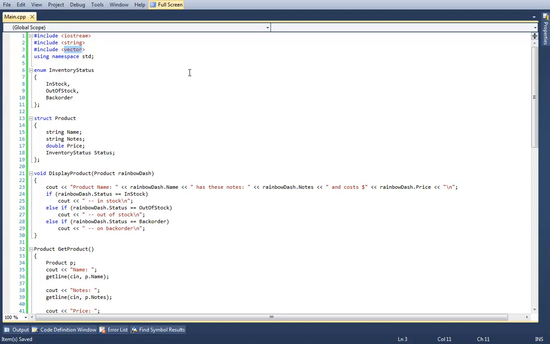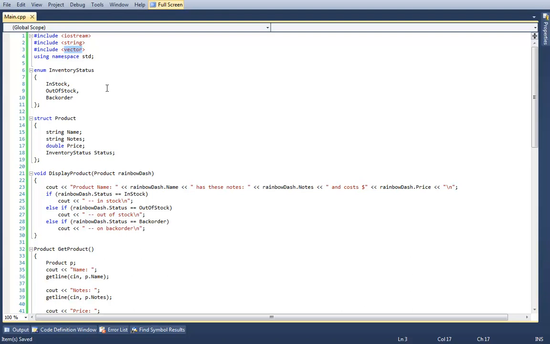The way it's implemented behind the scenes is that a vector will contain a reference to a dynamically allocated array. And as it needs more data, it will delete the old array, create a new array that's larger, and copy in the values from the old array to the new array. I got the order of that kind of mixed up, but the point is a vector is a wrapper around a dynamically sizable array. But it gives us a really nice interface for accessing this sort of data.